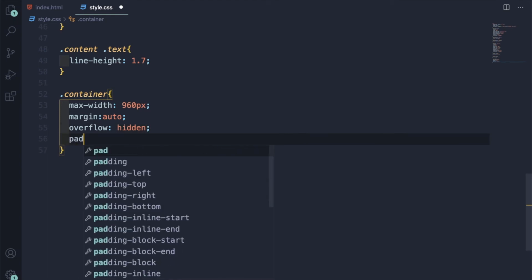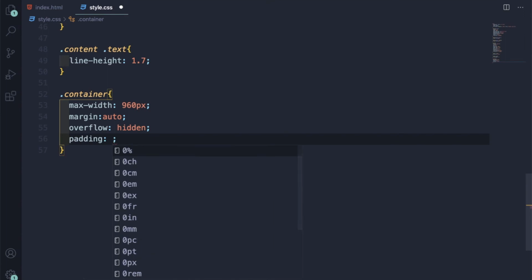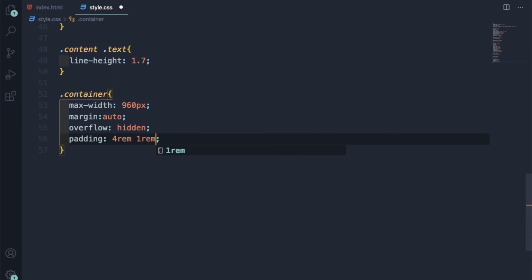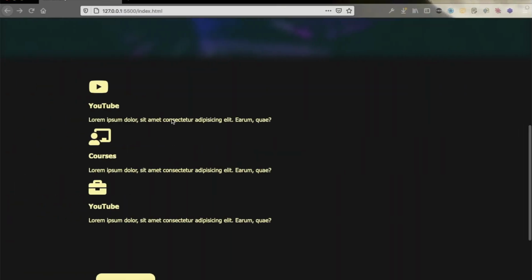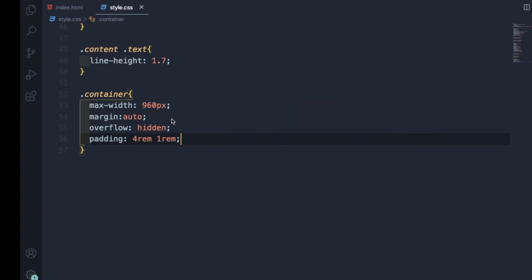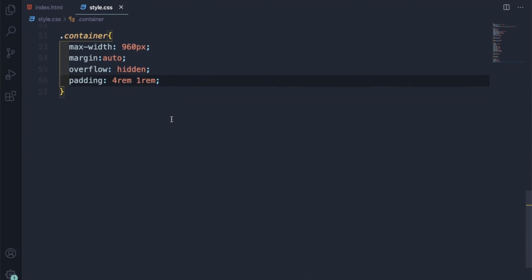Let's have some padding, 4rem and 1rem. So some padding is there, so everything has become a bit more thick.